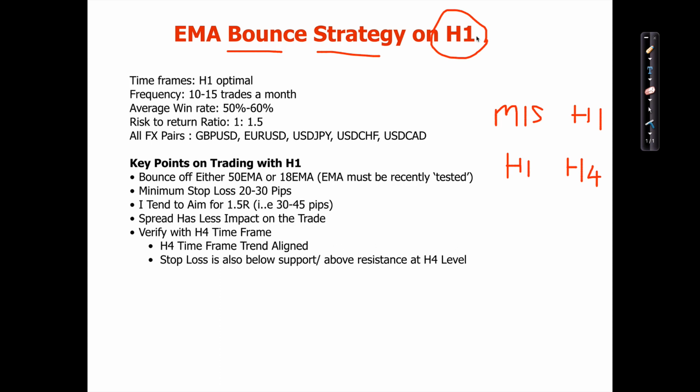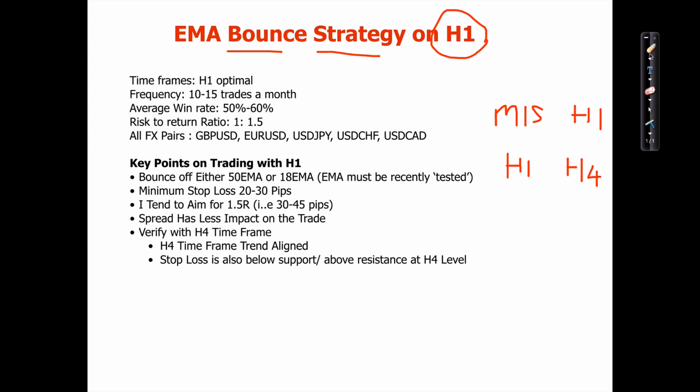In fact, today there was a gentleman who mentioned that he was trading on the H4 time frame and the daily time frame, and he managed to achieve about 20 plus or even 30 R in 4 weeks using the bounce strategy, or I think it's a TCE strategy. So the point is, you can trade it on any time frame that you want. The advantage of going on a higher time frame is that it is slower, so you're not so anxious to catch it at that moment. The only thing about a higher time frame is it takes longer to close the trade, and there's nothing wrong with it. Just be a bit patient.